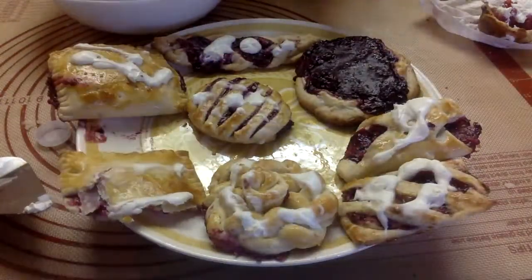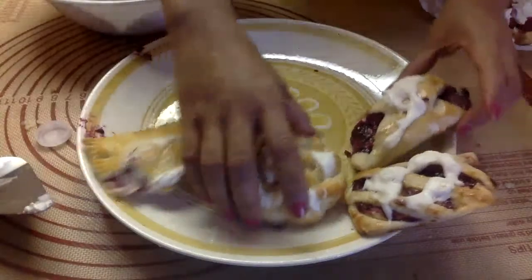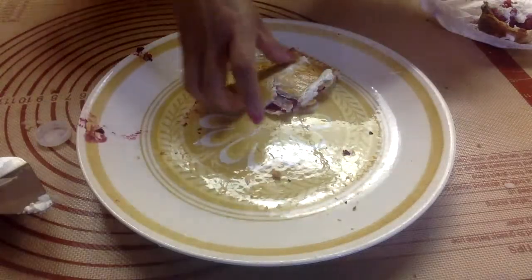Look at this beautiful pastry. Wow, isn't that beautiful? All right, guys, everybody is ready, right? So how many pastries do I have here in the bowl? How many pastries do I have?